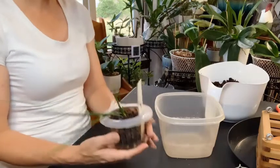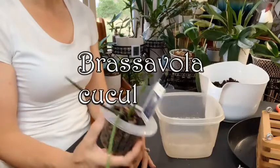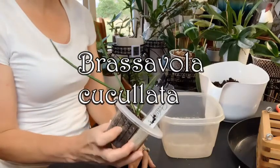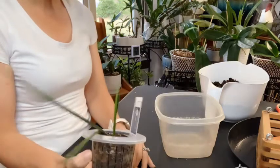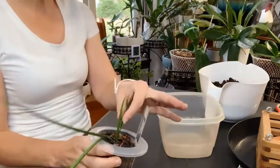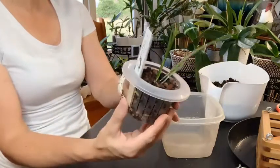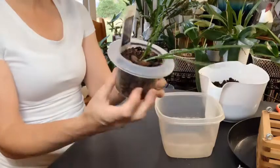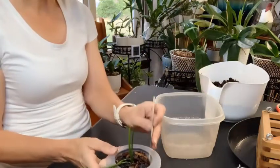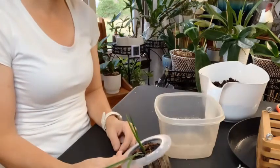Welcome back everybody. Today we are going to do something with my Brassavola cucullata. I've had her since around October, a few months. All she's done is put on one growth and it's just not moving. I did notice some roots in the pot, and after a little research I think I'm keeping her too wet. Like my Brassavola little stars, she will prefer a more wet-dry cycle than what she's getting.